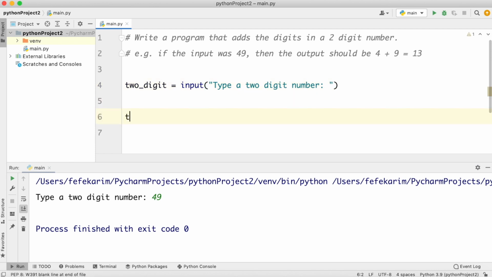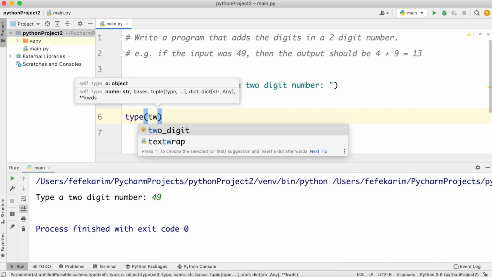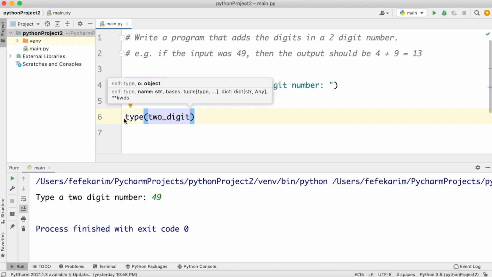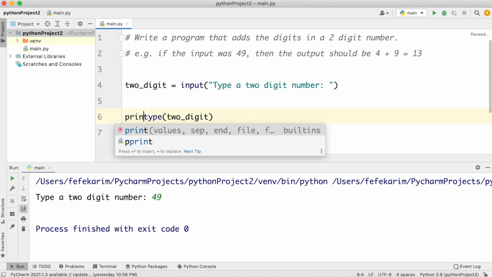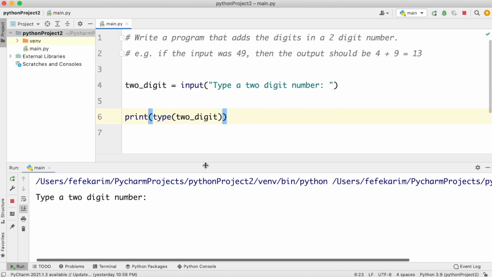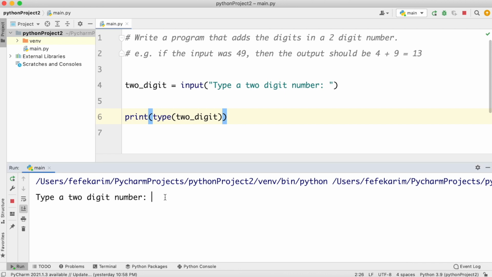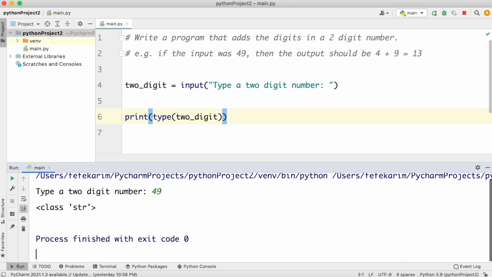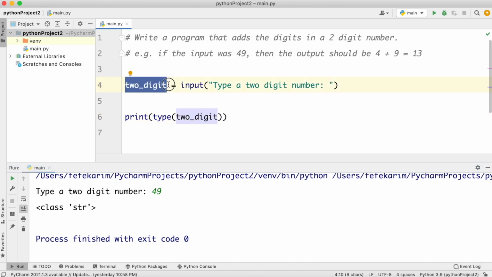So if we take the type of the two-digit variable and we print this out, let's run this again, put a new number, 49, and the type of this variable is a string, and we want the output to be a mathematical operation.